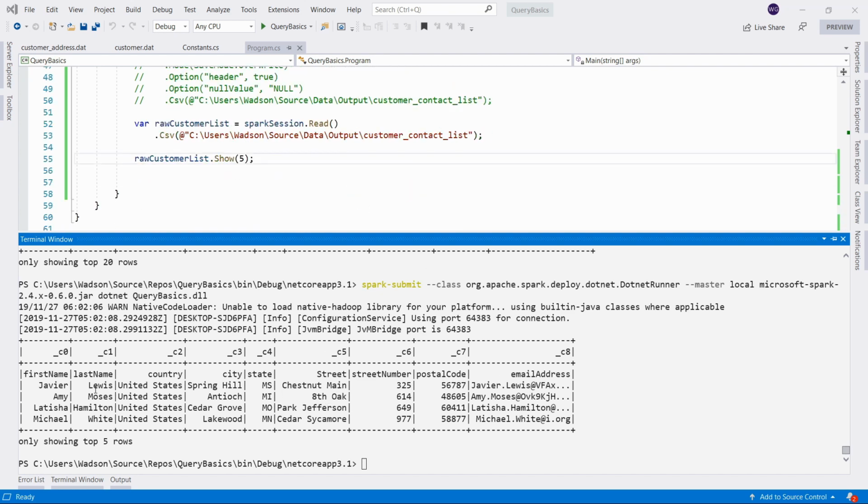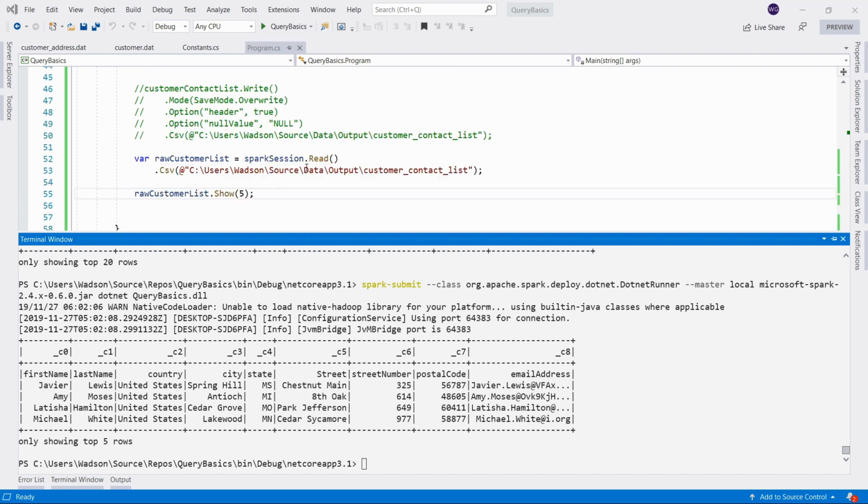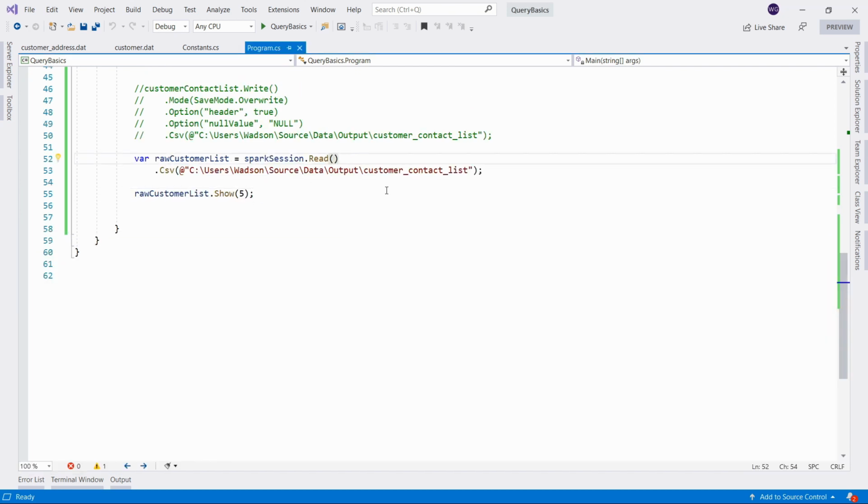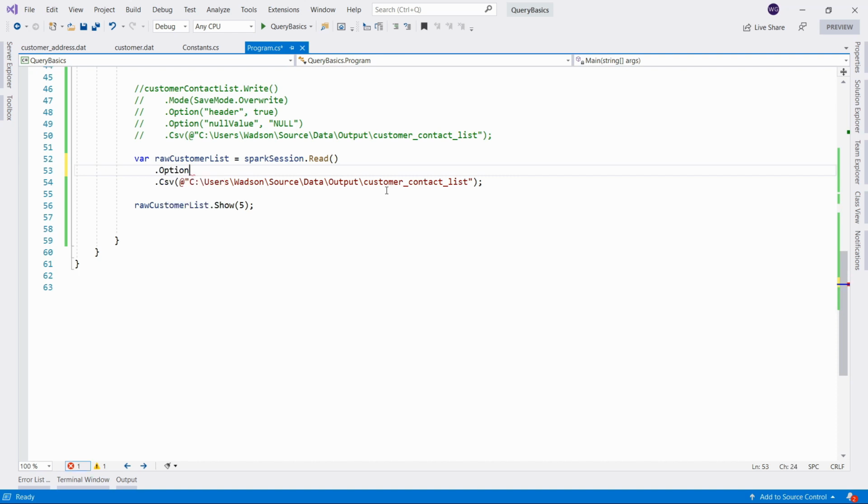But there's one thing you will notice here. We know that first name, last name, and everything are header information, but right now you can see that they have been considered real records. So we need to tell Apache Spark that the first row of the file is the header. We have two options. We can use the option method as you saw previously. So when we are reading a file, we can use the header option to tell Apache Spark that the first row in the file is the header.